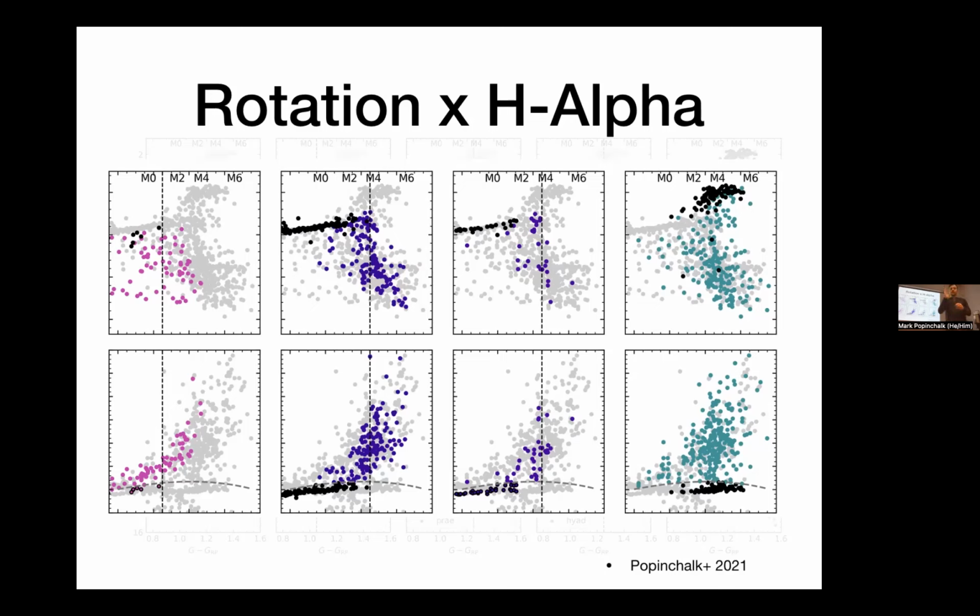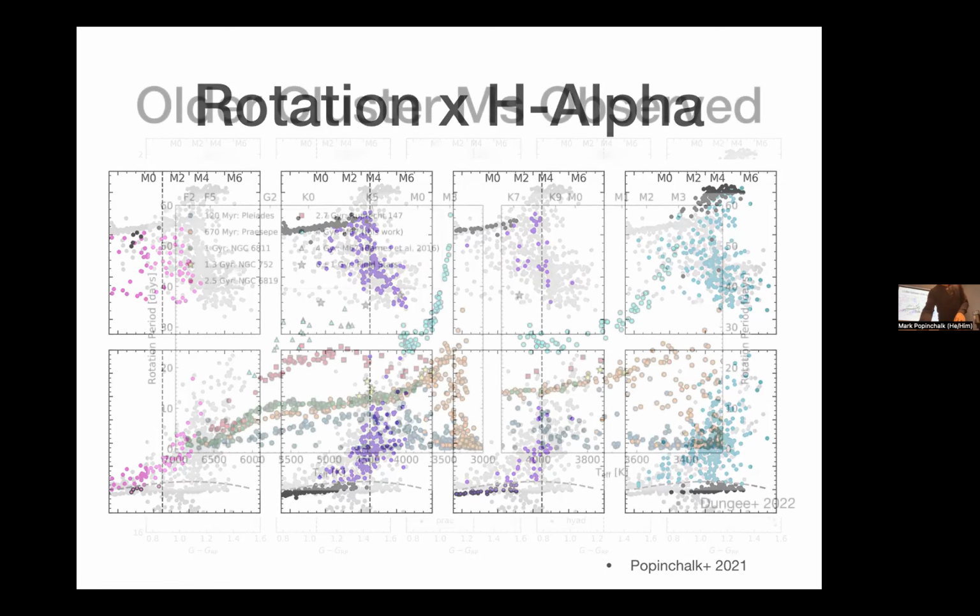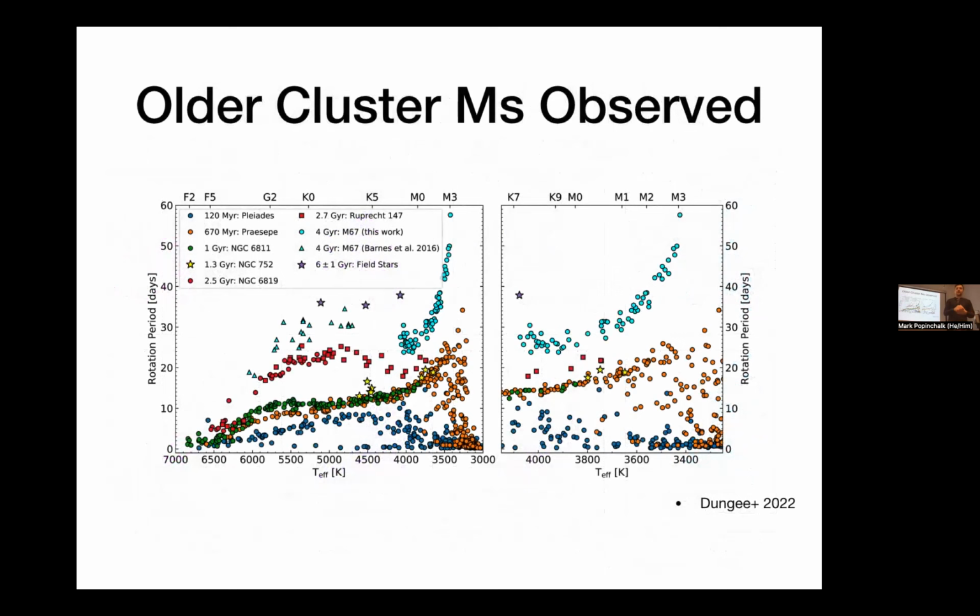And so this movement rightwards of this elbow, although not as strong as a formula or description in a true gyrochronology, does maybe give some understanding of how these distributions are changing over time. And before I move on from M-dwarfs, I really want to point out some of the other work that's been going on with M-dwarfs.